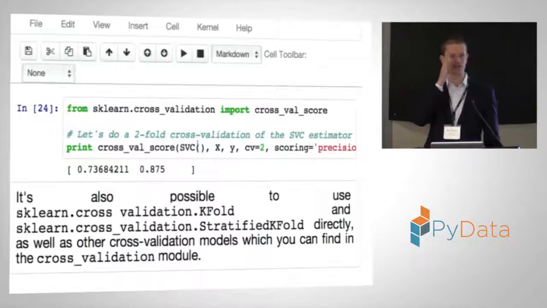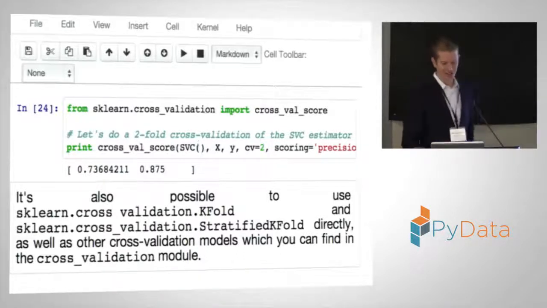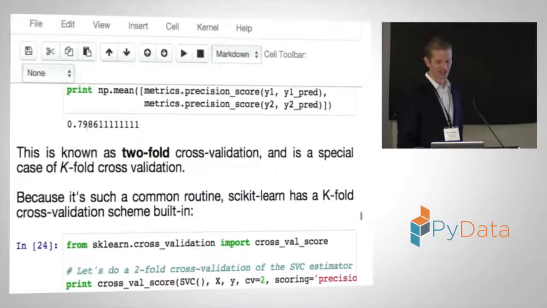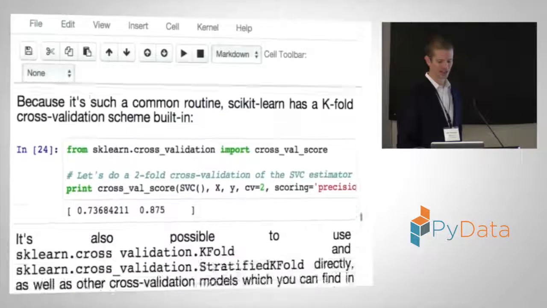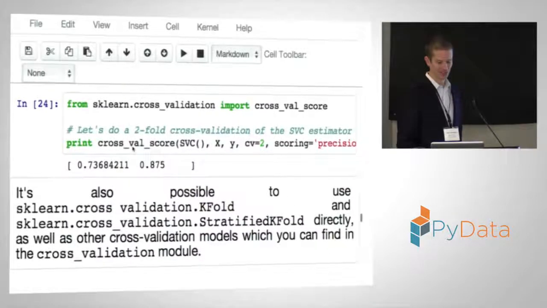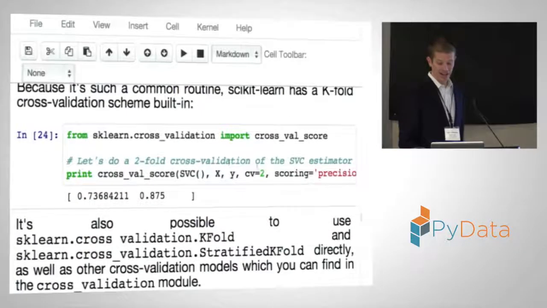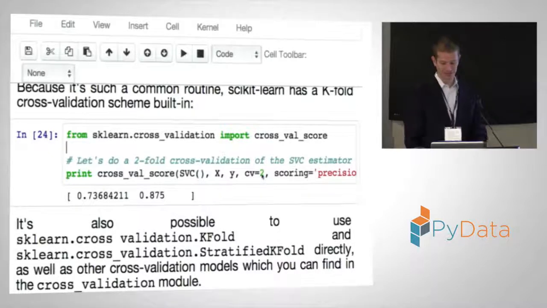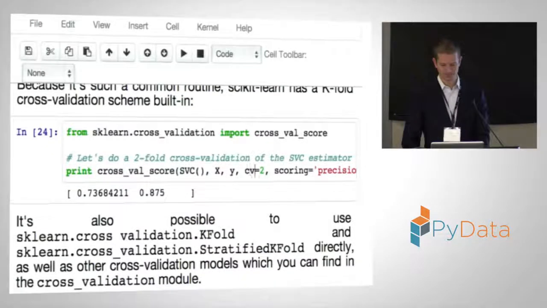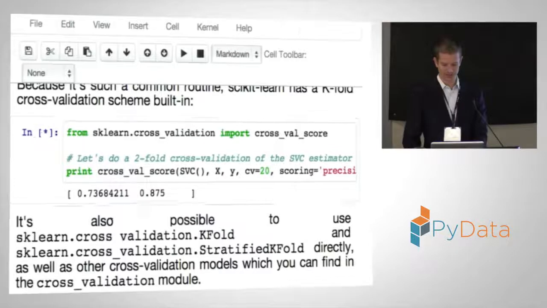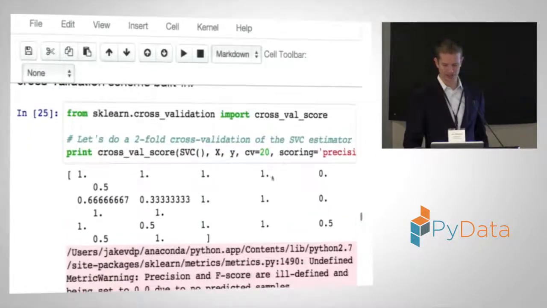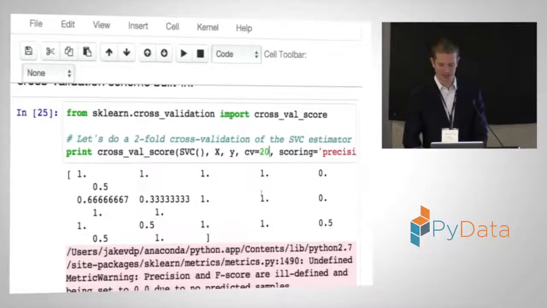So let's execute this, and what comes out of cross-val score is the precision, or the scoring, for each of those samples. So it gets a 73 and it gets an 87, and if you average these, you get something like the 80 that we saw before. Right? So this is nice because you can do in one line what took 3-4 lines for us to do up here. And you can really easily switch this to many more, say 20 folds. Well, for 20 folds, we don't have enough data for that. It's not finding all the samples in all the folds.